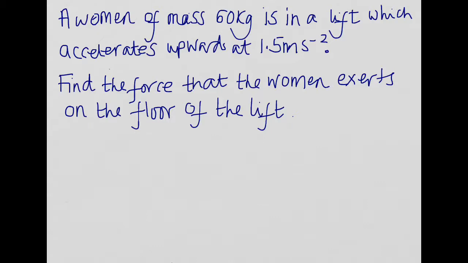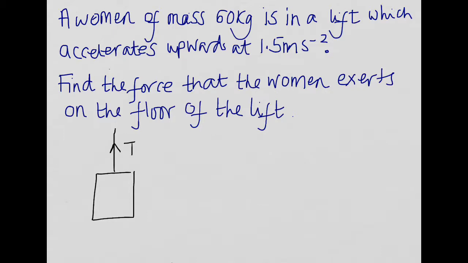So when we start this question, it's really important you go back to your diagram and draw it out. And the one thing you're not given for this lift is that it has any mass. In a good quality A-level question, they would always tell you the mass of the lift or tell you that the lift is light, meaning it's weightless, that you can ignore that it has any mass within the question. And I'm going to make that assumption within this question because we're not given that information.